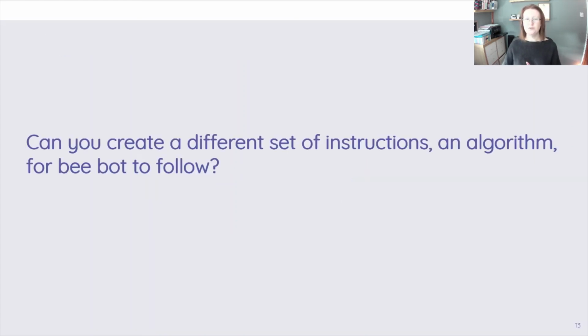So what I've done for you is, I want you to think about creating different sets of instructions, an algorithm for your Bee-Bot to follow. I have done some tasks if you want to do that, or you can get somebody to set some for you, or you can have a go. Now, the online tool is there for you to have a go with, or you can use a mat and use a fake bot, which is a little picture of a Bee-Bot, and move it around in the same way, and you become the robot mover. So both are available to you, all on the website with the resources for you to use freely.